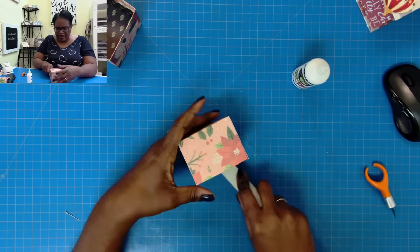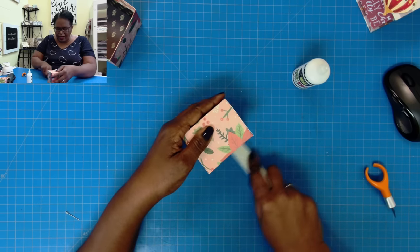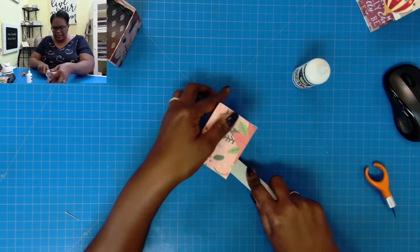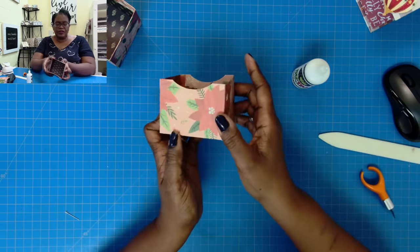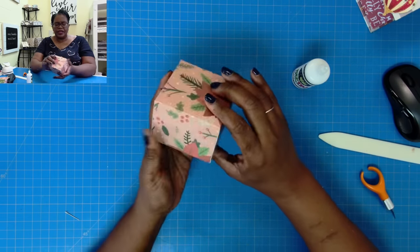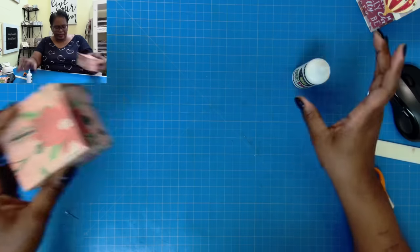And guys, if you find that your reptile adhesive appears to be a little bit watery, all I do is shake mine, and that normally brings it back to the nice stickiness that I need. So now we have our lid. You can see those finger grabs. We're going to take that lid and we're going to put it on just like this. And you can see that we have a lid that covers the box.